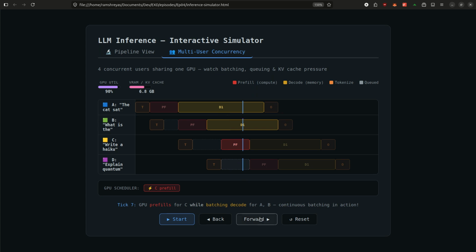You get the picture. This is actually a dynamic environment. And vLLM is actually doing a lot of juggling to handle multiple users and try to saturate the GPU as much as possible. And in fact, in the next step, this is what we see. A, B, C, and D are all sitting on the GPU now. The first three, A, B, C, are in the decode stage, and D is in prefill.